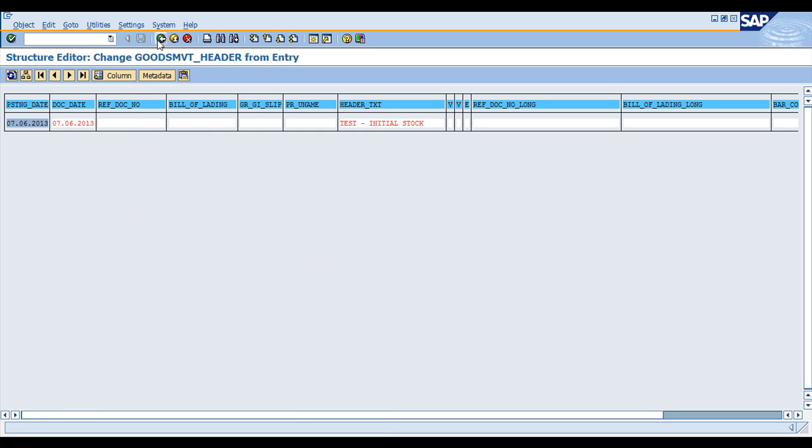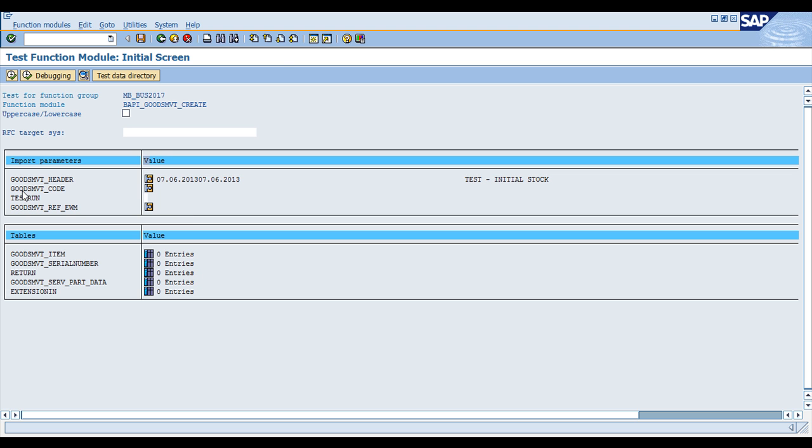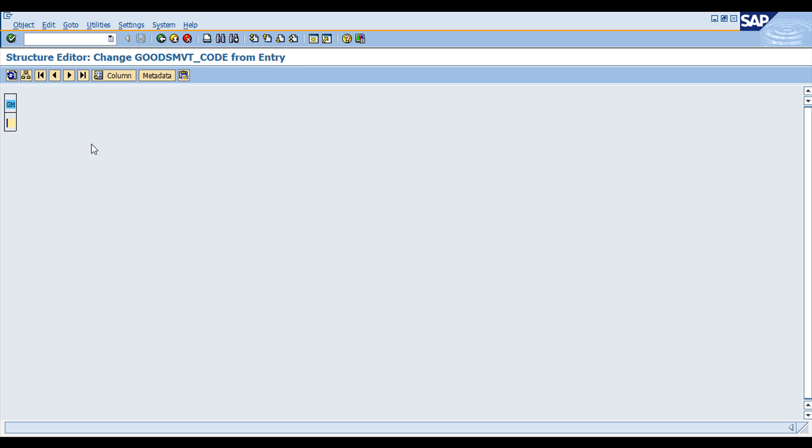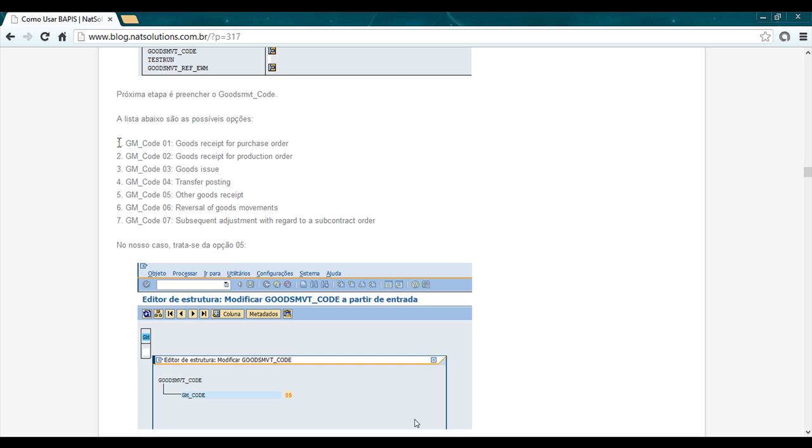Okay. Let's go back. Goods movement code. This is very important because this code will tell the system what kind of movement we are going to do. So I have here a list, just print to screen, okay?